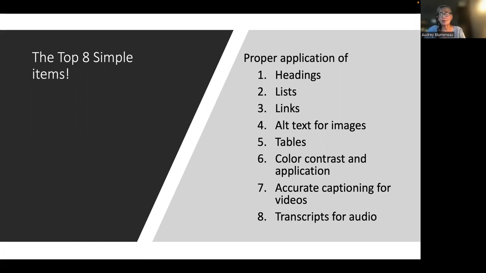Tables are another somewhat of a headache for somebody who is blind, because if it's not accessible, meaning that there's no caption, so we don't even know what the table is about, and it doesn't contain any table headings for either the columns or the rows, depending on what kind of table it is, it can be very confusing to a person who has to listen to a complex table. So keeping tables as simple as possible and using the proper headings for the rows and the columns is going to be very critical for a person using assistive technology.